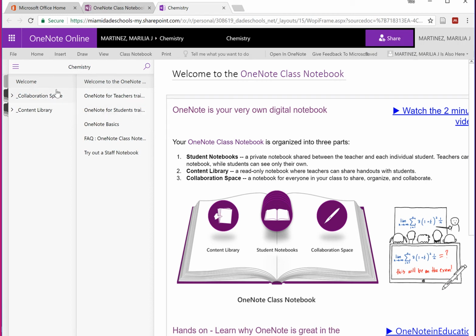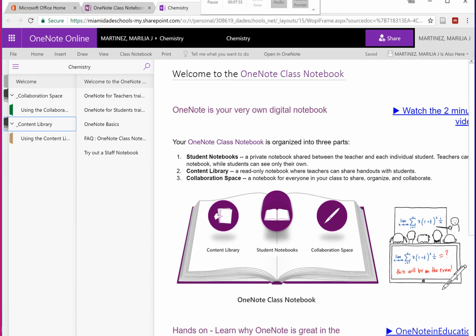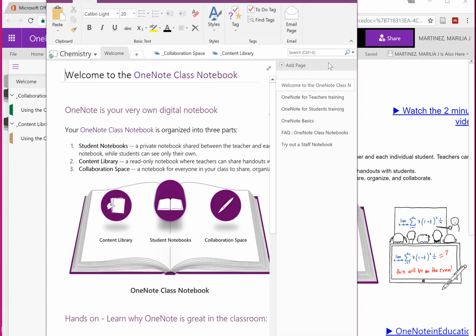And online, you will have a welcome tab with tutorials, videos, notes that would help you to better use your class notebook. This is the collaboration space in which all your students could collaborate and add content to. Your content library, you can add content, but you don't have to add content. You can actually create separate tabs, and I will show you that in one of my sample notebooks.